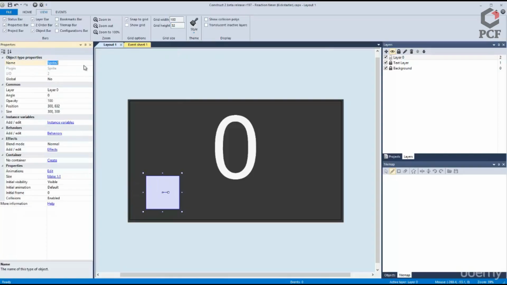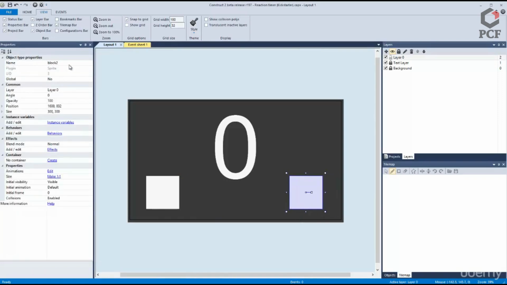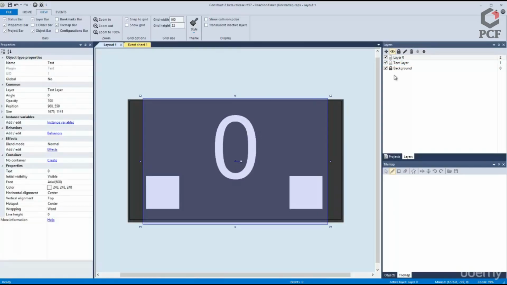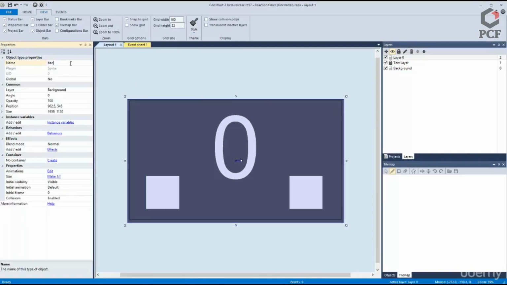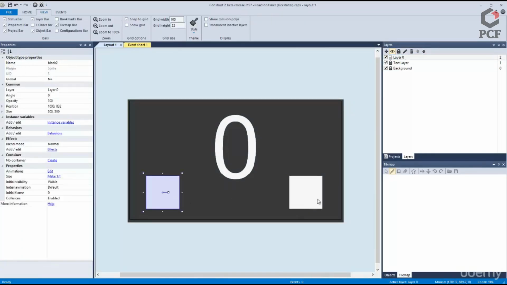Okay, first of all, we're going to call this one block 1, and I'm going to clone this object type. That looks more like this here, and it's obviously going to be block 2. A couple of other items that we did not do: this one can be called text, and the background sprite should be called background. Let's just make sure we've done that here, and that should be it. Okay, so we've done this here.